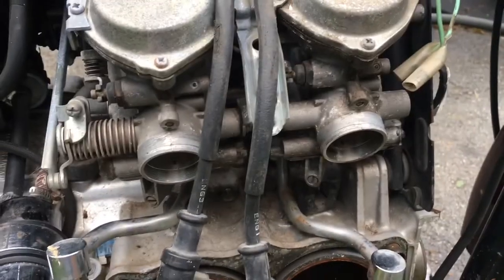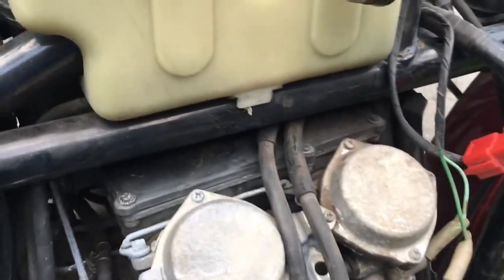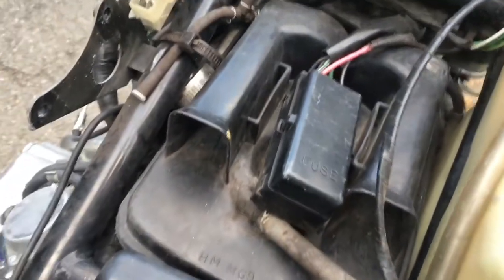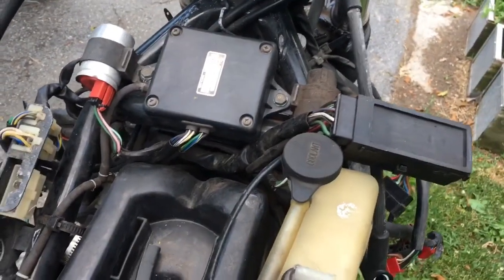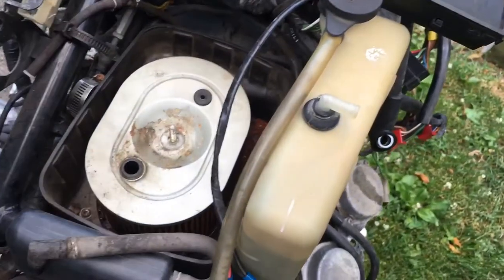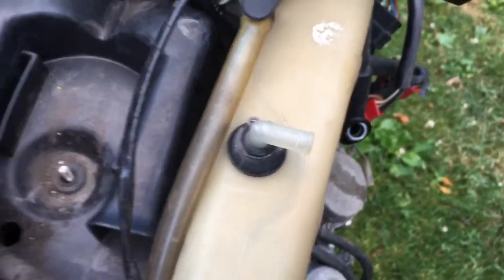Here are the carburetors - still have those two on this side, two on the other side. The airbox should be buried in the middle. That would be buried in there - and that is the intake. Here's an air filter; it's a little gunky in there. That is a huge air filter, so that system is all together and technically it could run.